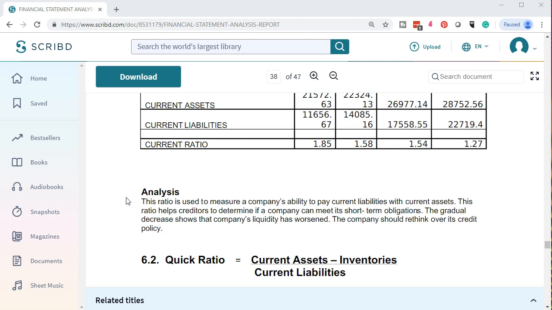So again, note here, we have a pretty broad type of analysis. This is something that the software can do. If we have software to calculate these ratios, it can basically say, hey, this is what the ratio is. Is it good or bad? The trend looks not good in this case, and there's the trend. It doesn't tell us why, right? It says that we should rethink the credit policy, but it doesn't really tell us what is going on in terms of why the trend is happening.